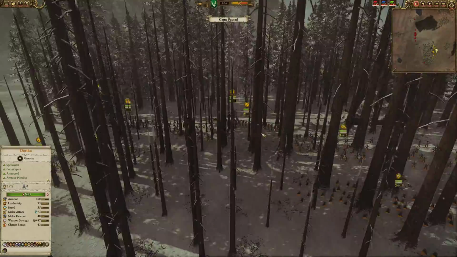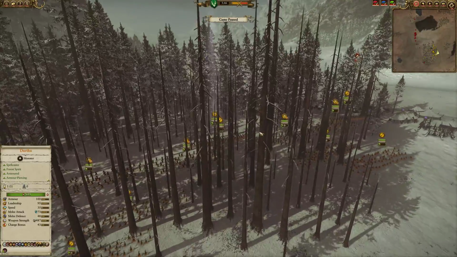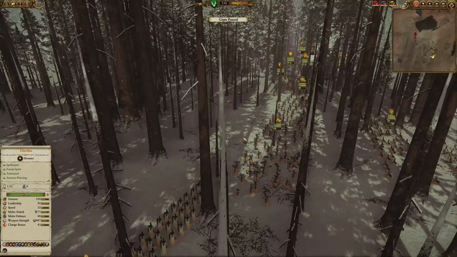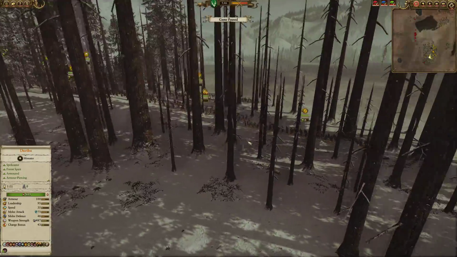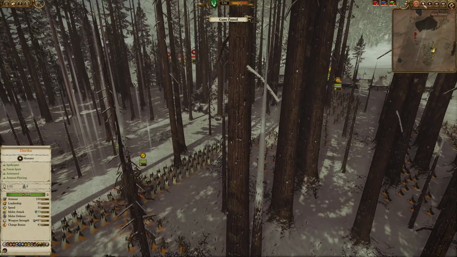So we're playing some Wood Elves today, and we're going to be fighting some High Elves. Being the Wood Elves, we like trees, so we're going to start in our domain and defend this forest, our home, from the vile High Elves who wish to deface it. Alright, so into army compositions, I've got 4 dryads.